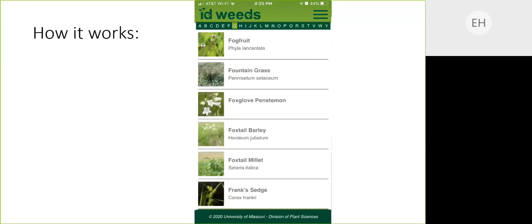And at the top, there's a way to sort the list alphabetically, so you can go straight to like the F's or the G's or the R's. So I think it's kind of a handy thing if you're not up on all the weeds in your local area. Whenever I move to a new place, I sometimes have to learn the new weedy species. So this is a pretty handy one for sure.